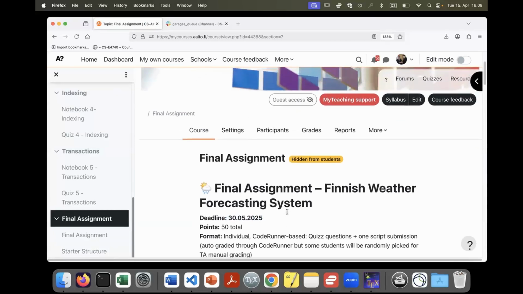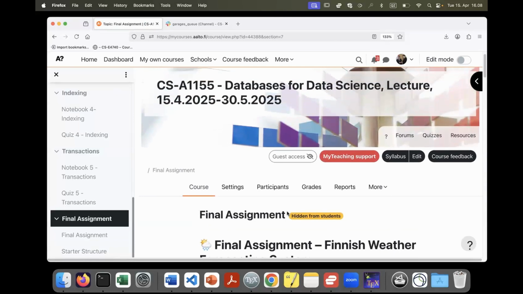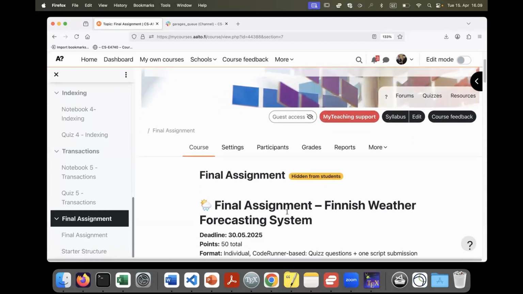In this final assignment, you have to apply all the skills that you learned during the modules to implement a weather forecasting system. So you will use databases to store weather observations from the Finnish Meteorological Institute, and then use that database to provide predictions or forecasts for the temperature at a given day.